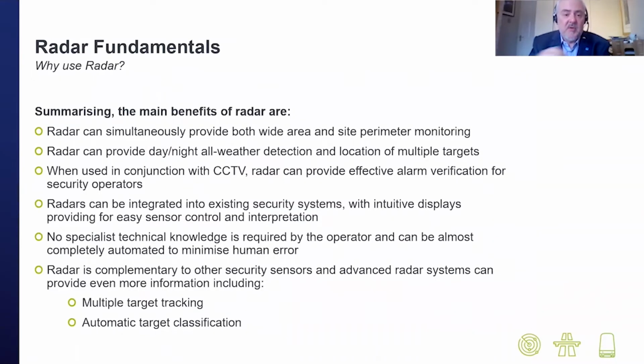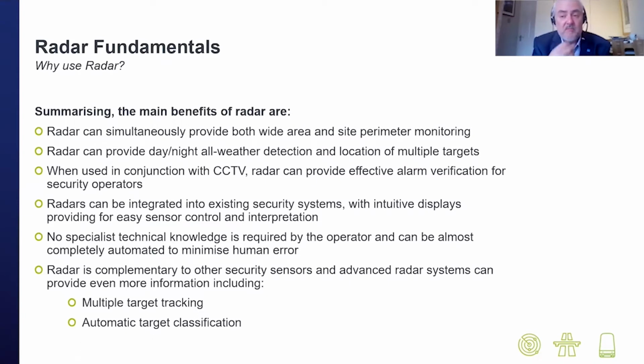Just to summarize, radar can simultaneously provide both wide area and perimeter monitoring with the same piece of equipment. It's all day, all weather capability, and when used in conjunction with CCTV can provide very effective alarm verification for the operators. It's easily integrated into other systems, and from an operator's point of view, it's really simple to operate.